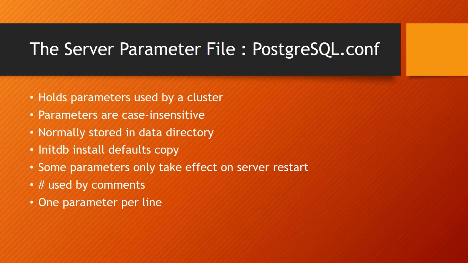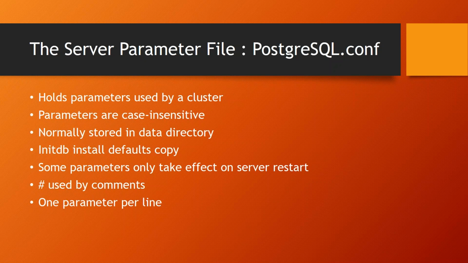All the parameters in this file need a reload or restart. If you look at the file and see a comment right next to the parameter that says changes require restart, that clearly means you will need to restart your database instance to apply the changes of that parameter. But many of the parameters don't even need a restart. That means you can simply run pg_ctl reload in that case. So some parameter changes require restart and some require reload.